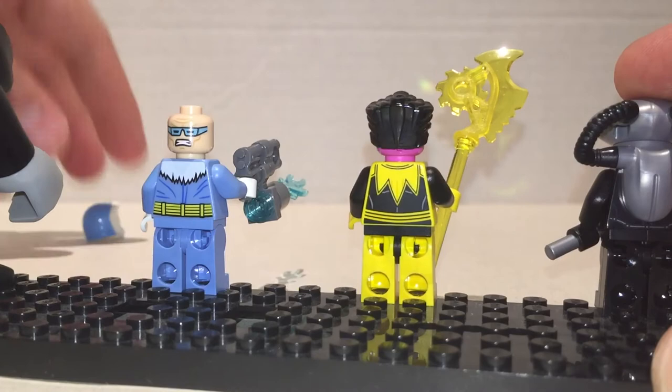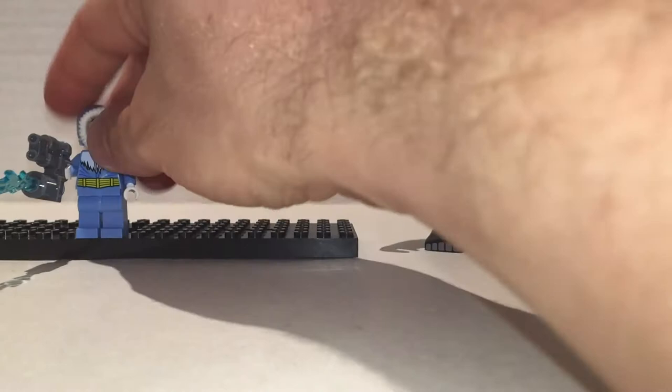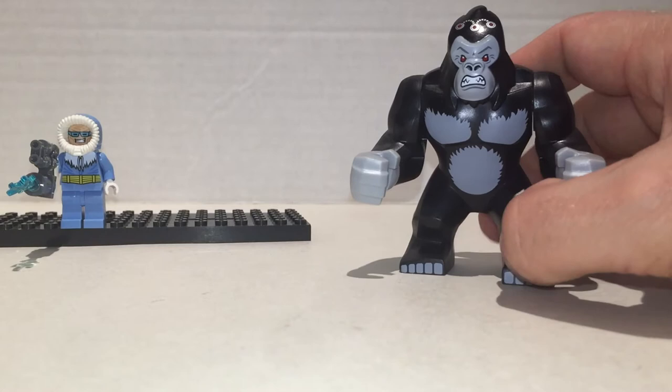Who's my favorite out of the bunch right here? I don't know. I like Grodd because he's a big fig. Grodd's really cool. I've always liked him in Teen Titans. He was in that show. Remember that show? I love that show. Yeah. That's all of them, I guess. They're pretty cool. Nice little villain roundup.